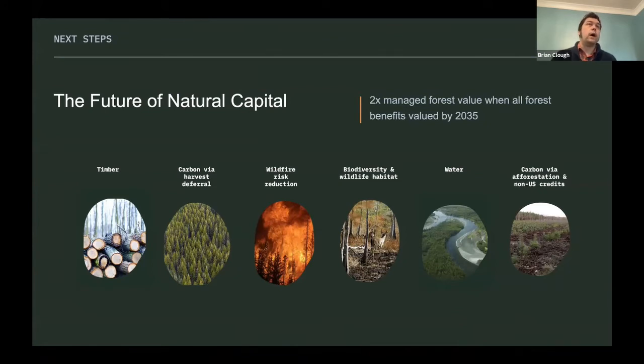We all know we're in an ongoing species extinction event globally, largely due to habitat loss and degradation. So what's the potential for these market-based programs to better incentivize management practices or harvest deferrals that will lead to more preservation of biodiversity on the landscape, both in the United States and elsewhere? And then water quality, of course, is another big one that is often talked about in terms of these market-based frameworks. And then finally, afforestation. We're not going to talk much about this, but it's definitely something we're looking into integrating into our program also. Obviously, when you're talking about paying landowners to plant trees rather than simply defer harvest, it leads to a pretty different structured market. But that's also something we're keeping on our radar.